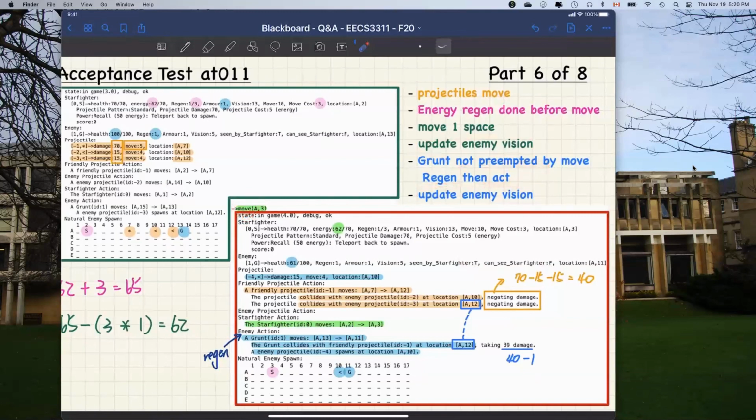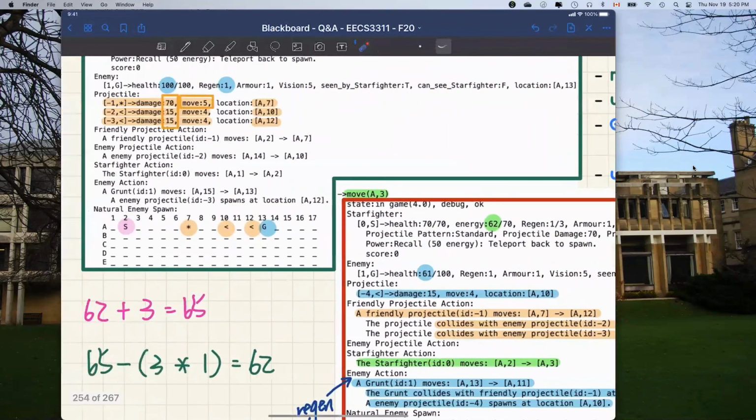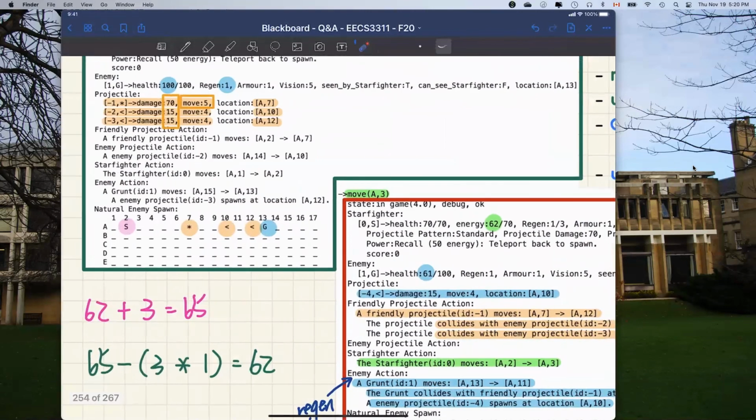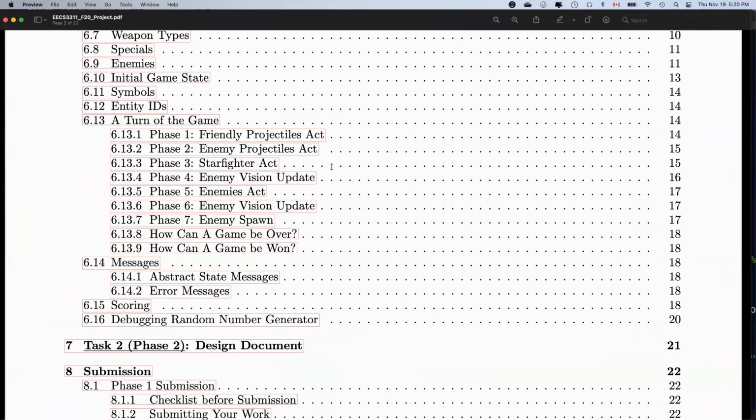Do we move projectiles in order of their IDs? Yes. So Emma's question is about the way we sort the projectiles. Over here, I simply tried to move them together, but according to the instruction, remember friendly projectile moves first, followed by enemy projectile.